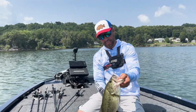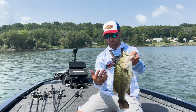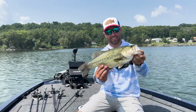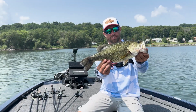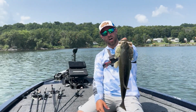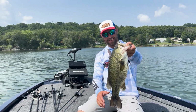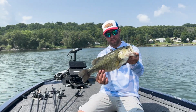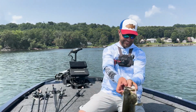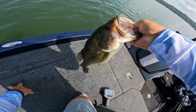Oh, man, what a freaking fish, dude. Oh my gosh, I'm gonna put my gloves on, because honestly my hands are so torn up from this morning. Look at that. Gosh, freaking beautiful fish, dude. Look how thick that fish is. It's August and that fish is so thick and healthy. 370. That's the kind we want right there, baby. All right, thank you, buddy.